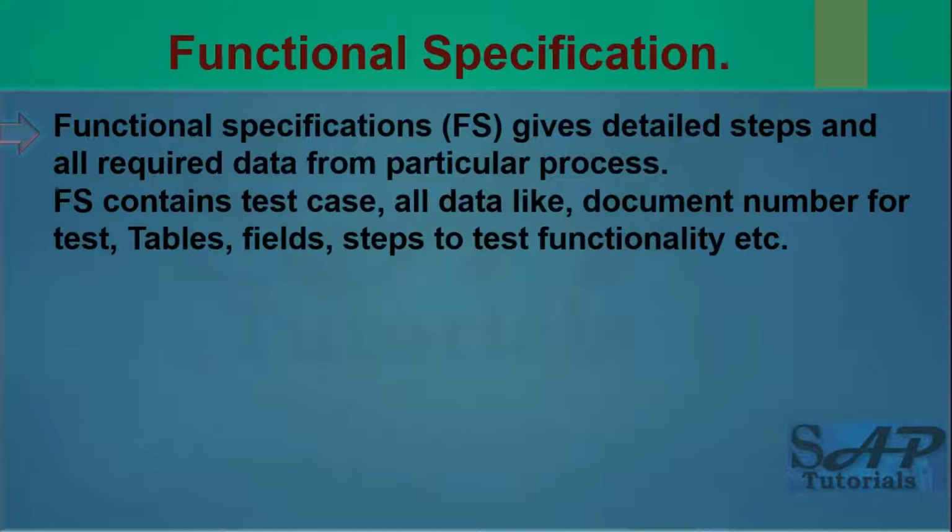What happens is that business sends the requirement, saying this is the gap and we want to fill it. Business sends the requirement to the functional team, and the functional team sees what exactly the functionality is and whether we can fill that gap through enhancement or not. The functional team analyzes that, and then develops the functional specification for the technical team, meaning ABAP. The functional team gives details to the ABAP team in the functional specification: this is the requirement, and these are the tables or data you have to identify and gather together and give us in a report or as an output.